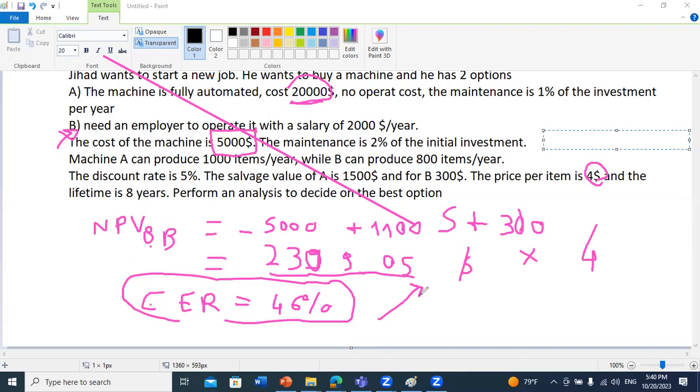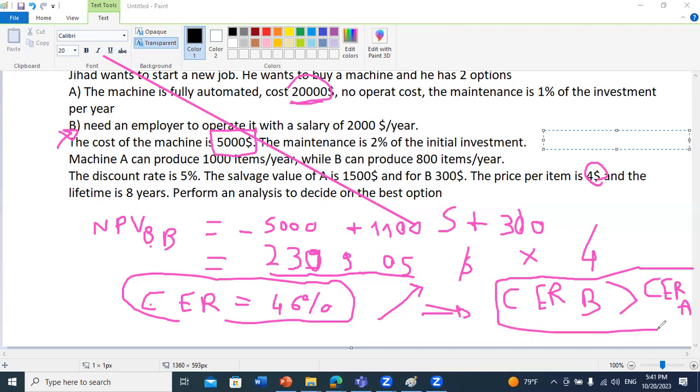Okay, so I can deduce from my analysis that the IRR analysis and the CER analysis both gave me the same recommendation, since also the CER of B is larger than the CER of A. And if I have contradictory results between IRR and CER, CER is more important, so I opt for the option with larger CER. But the internal rate of return is important also, so it's good to know at least the range of discount rates that I can work with while still having an acceptable result.